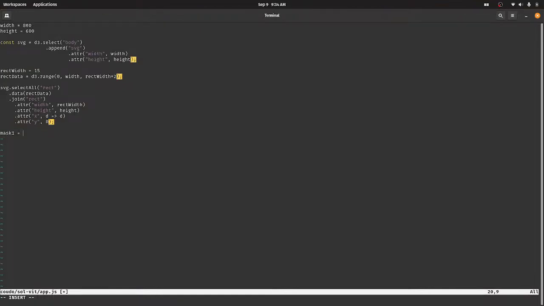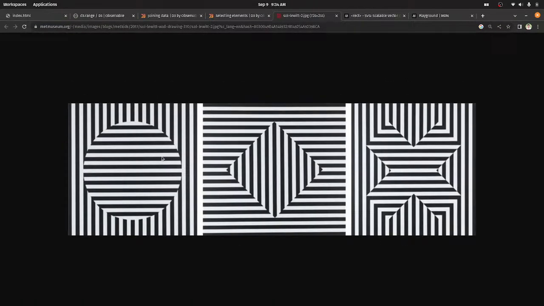So I would have a variable called mask1, which is svg.append mask. Then the attribute would be, so mask also has attributes.